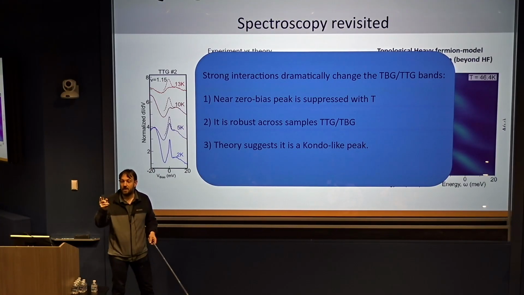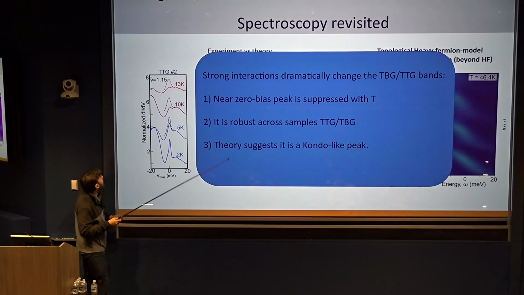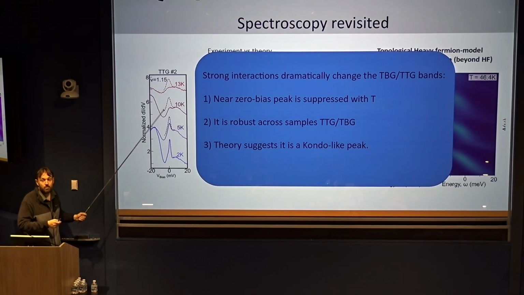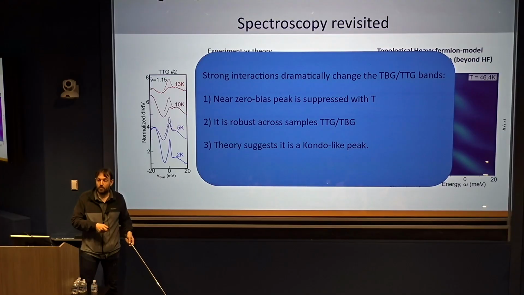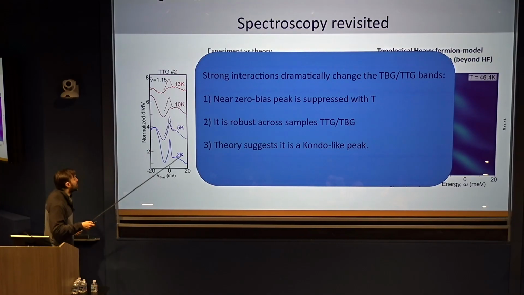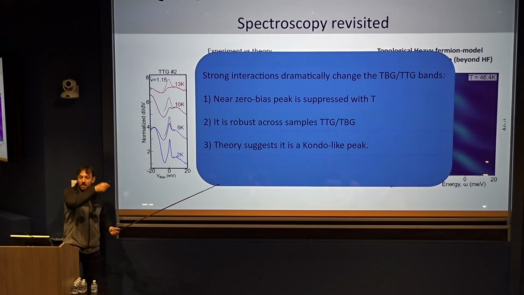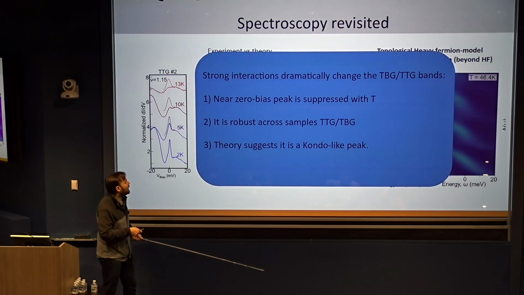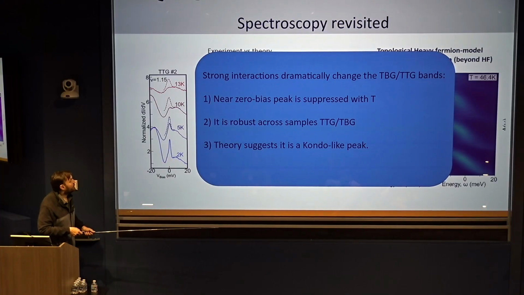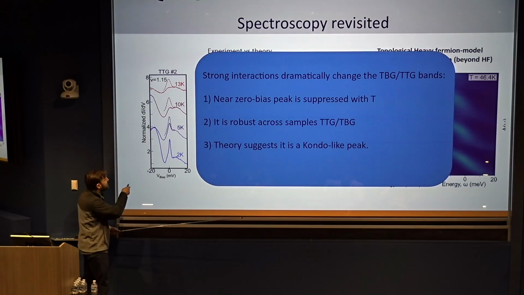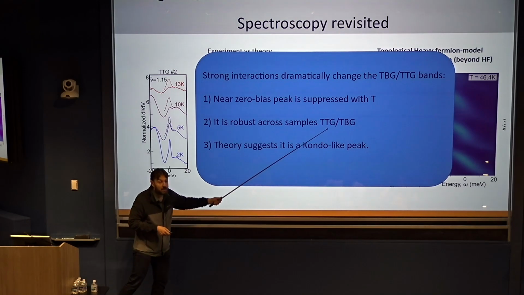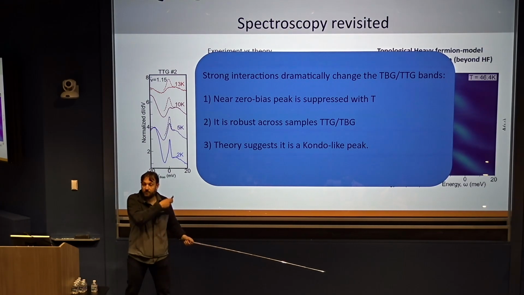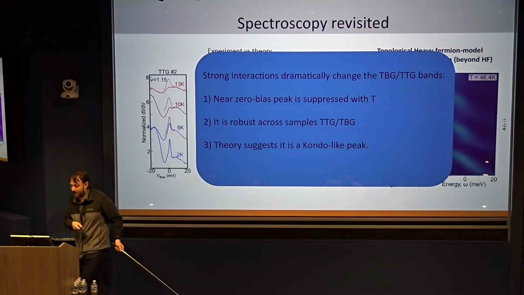So yes? What are the dashed lines? Oh, the dashed line is what a simple Fermi broadening would do to this peak. So you take this 2 Kelvin peak and you broaden it as a function of temperature, and this is what you would expect to see, okay? And this is actually seen in TTG and TBG and other samples. If you look at Ali's data, probably it's somewhere there. Nobody really looked into this temperature dependence.